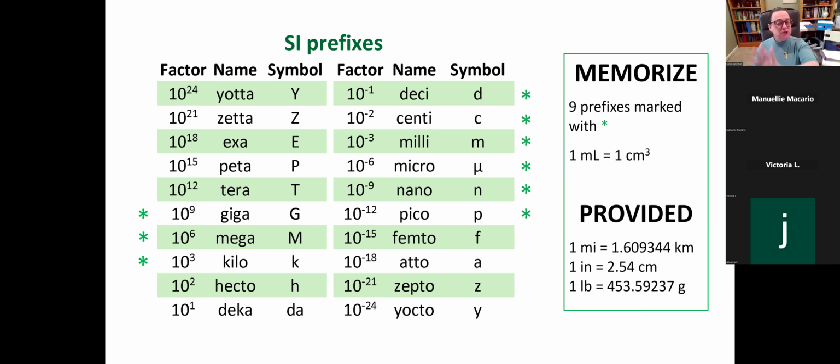So we will see those again. They're going to come up again, but this is our slide to remind you of what should be memorized for this chapter. Those 9 metric prefixes. 1 milliliter equals 1 cubic centimeter. For those of you who are in the health field, the cubic centimeter, that's the cc's, right? So if you hear that in the medical programs or in the offices that you're working with, 1 cc is 1 cubic centimeter. That's where that comes from. It's easier to say 1 cc than 1 milliliter. Milliliter is mushy. It rolls around on your tongue. So in an emergency setting, 1 cc is very clear.